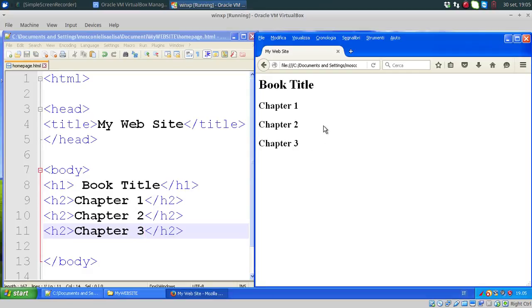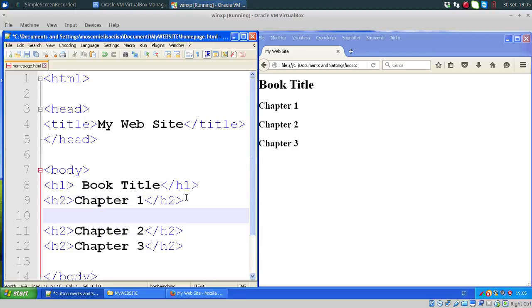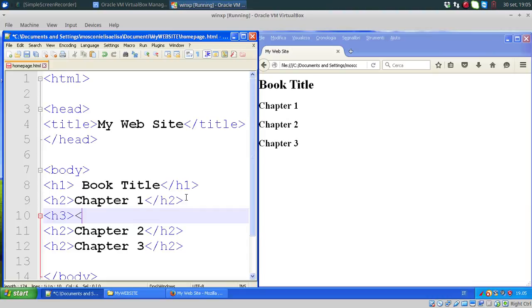So, since it is less important, the character is smaller. I can write a section in the chapter. For instance, let's say that the chapter number 1 has 2 sections, which are less important than the chapter.